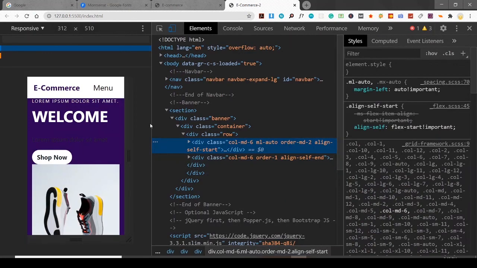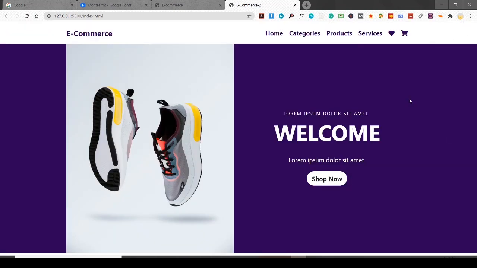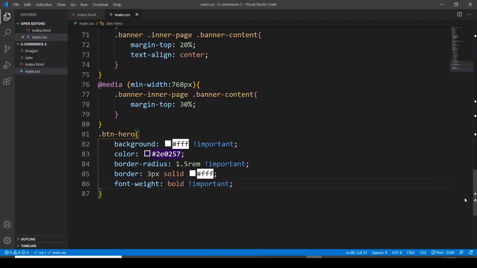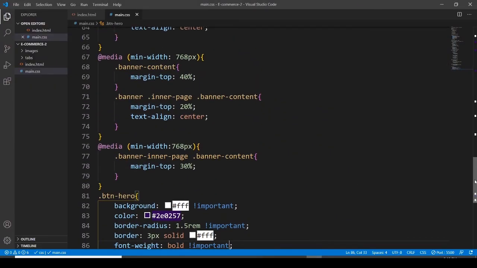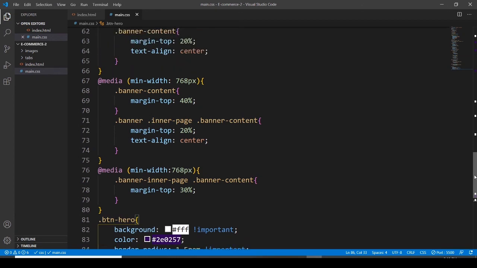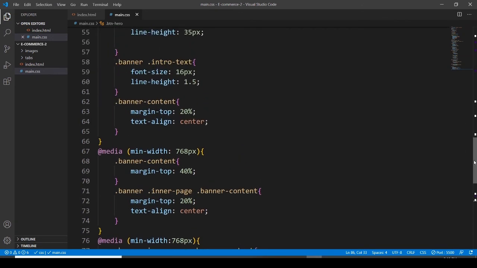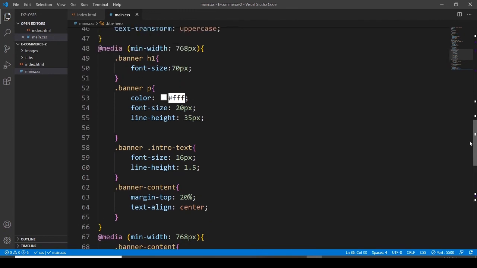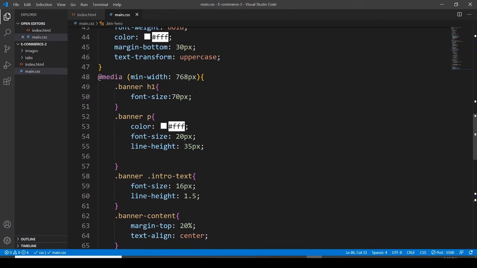Now you know what we have to do next. We didn't change this one, and we need a bit of space here. Why is it not showing here? Hold on, I'm just trying to see the color in this.